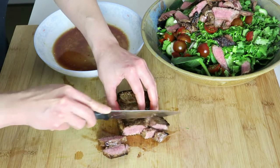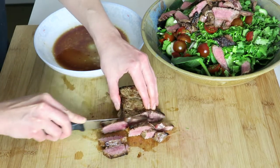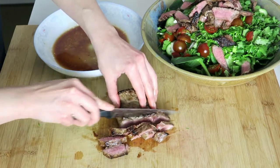All right. I think let's cut this way. So when you cut them in smaller bites and then mix with our dressing, just everything will combine together better. The meat will grab the sauce more, so it's gonna be more juicy, more tender, as opposed to a big chunk of meat. It might be too chewy in your mouth.